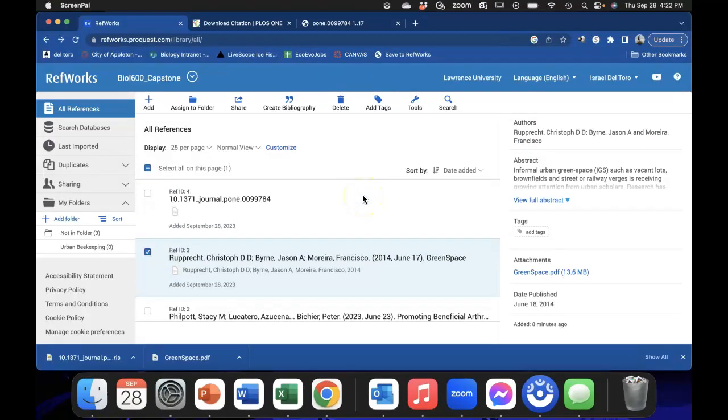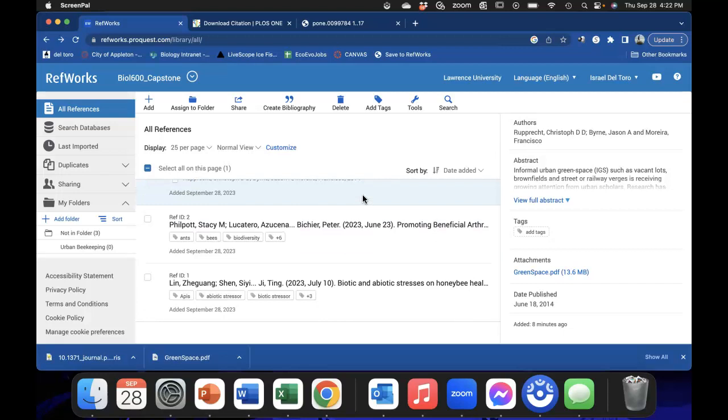So RefWorks is just one of the different tools that are out there that'll let us manage our citations. Mendeley is another. You can download citations, for example, from Google Scholar and include them into RefWorks. And I'll put together a couple of examples in a subsequent video on how to drag files from outside of RefWorks, from our library, from existing bibliographies, and from places like Google Scholar or open source articles in our next quick little video tutorial.